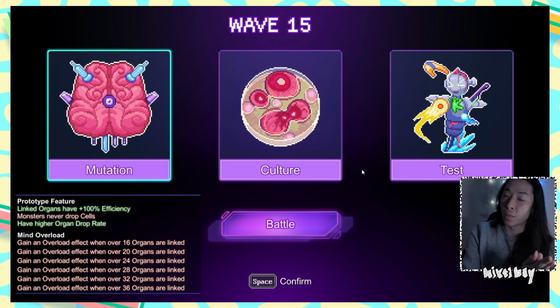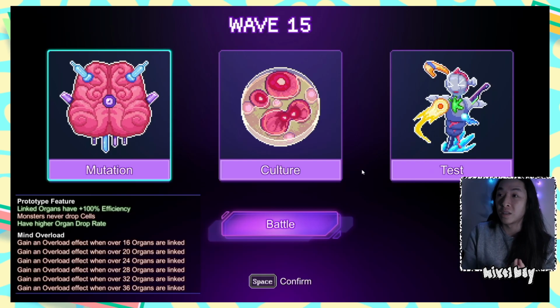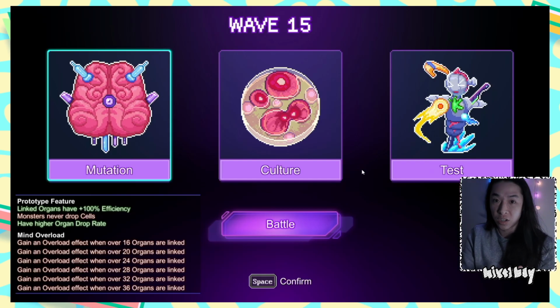But combining tip number 1 and tip number 2, I guarantee you're going to have some better runs and you're going to do a lot more damage.